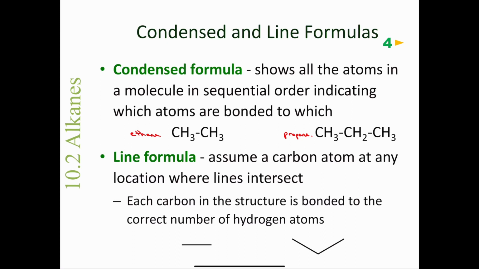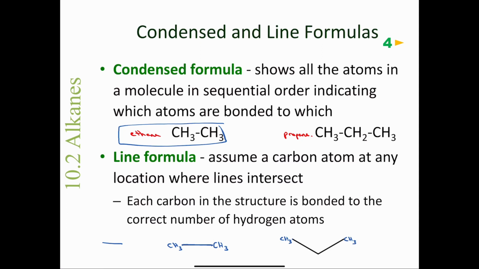If we take a look at this structure here, it might just look like a line, but remember, I said that at the end of every line, we assume that there is a CH3. Now I'm just writing this in here for instructional purposes, and we have the end of the line over here on the left. We also assume there is a CH3 there as well. So in order to represent ethane using a line formula, I simply would use a line like this. Similarly, with propane, we assume that the end of a line here is a methyl or a CH3. We assume that this end of the line is a CH3.